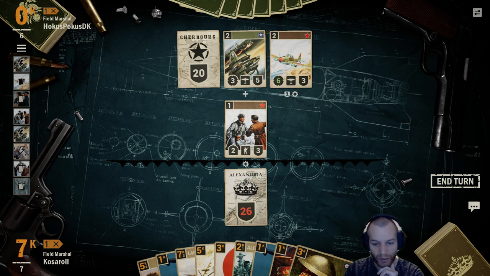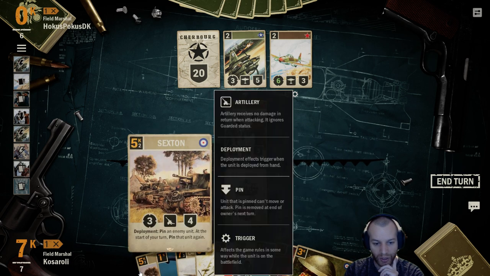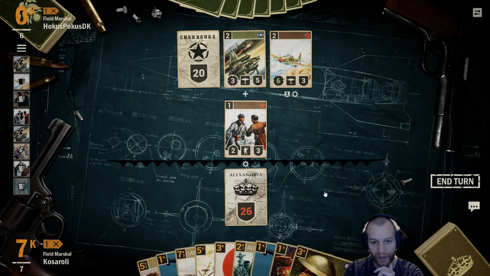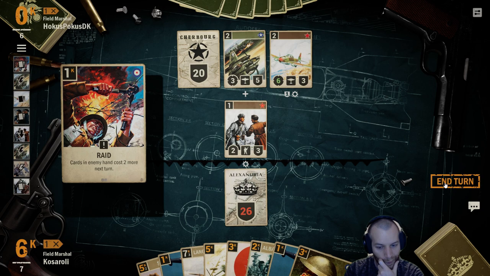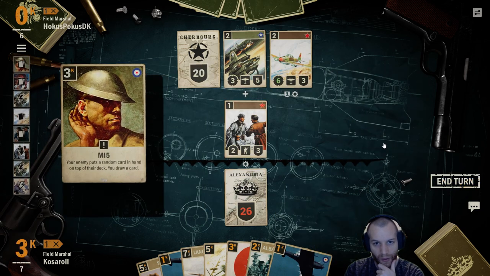Really need to find one of our pin combos. We have a lot of pin cards. We need to find something that if a unit is pinned, then destroy it. That's really what we're looking for. 2, 4, 5. You know what? Let's do this. And this.